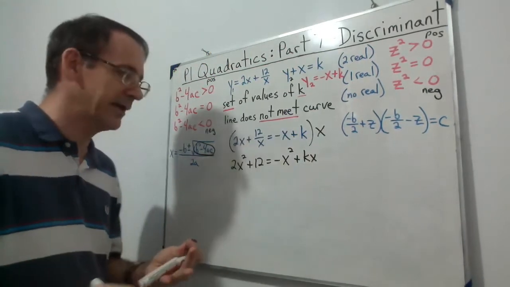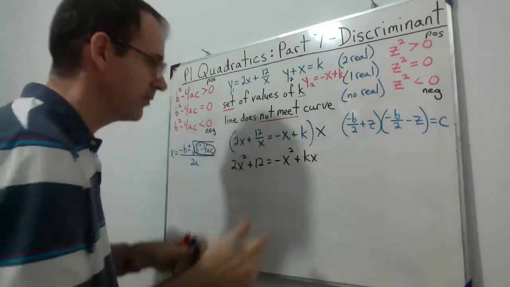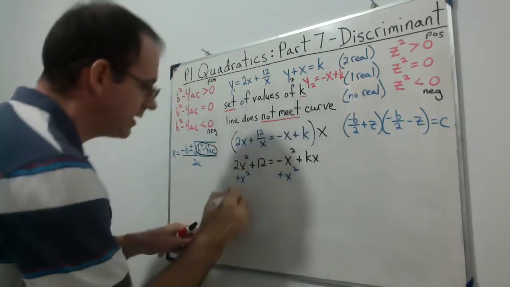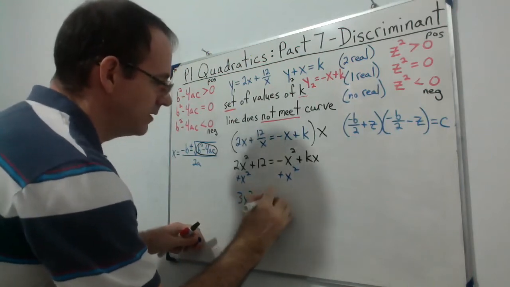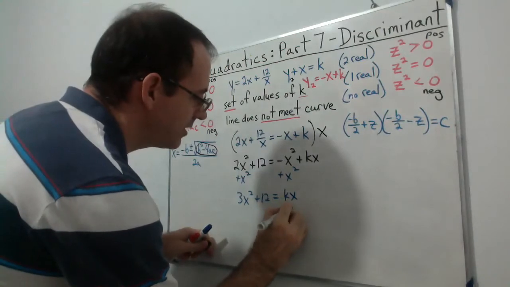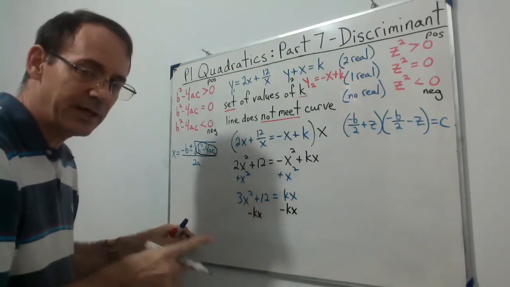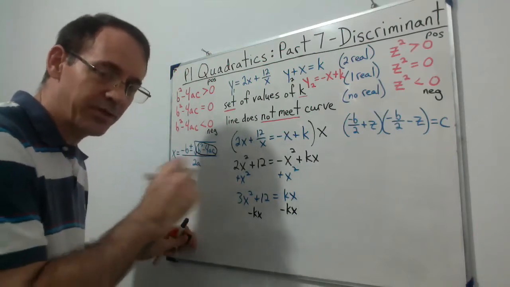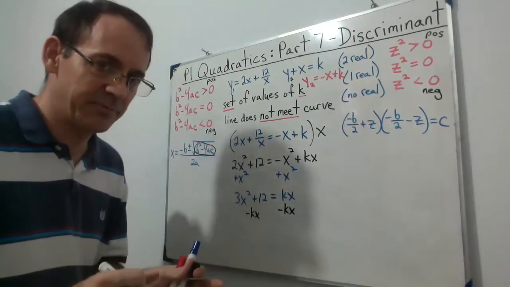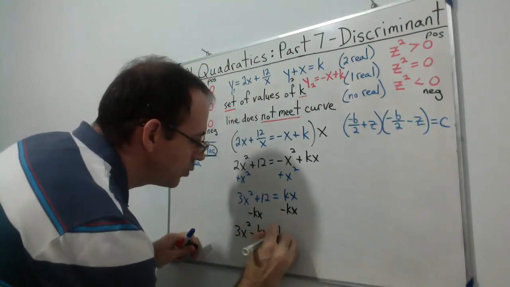Well, now we see our quadratic showing up, but it's not in the proper order. And we know when we're working with quadratics, we want everything on one side set equal to 0. So we're going to move these two to the other side. So we're going to add x squared, and that gives us 3x squared plus 12 equals kx. Now we need to move that to the other side. So minus kx. Notice this term is not like terms with either of these. Be careful that you don't combine it in an incorrect way. Always, with algebra, you're dealing with like terms, like your place values in digits in basic math. So we end up with 3x squared minus kx plus 12 equals 0.